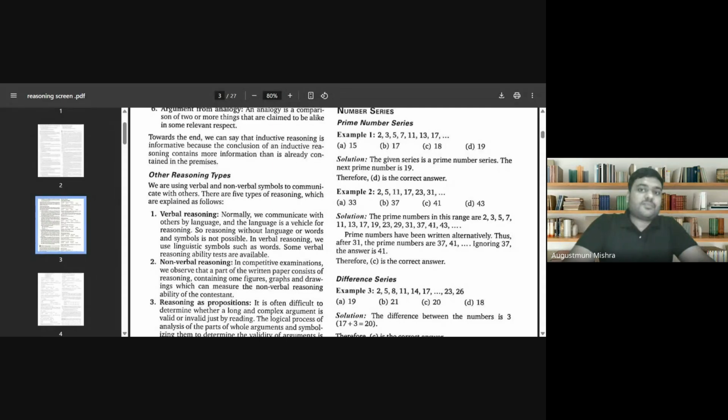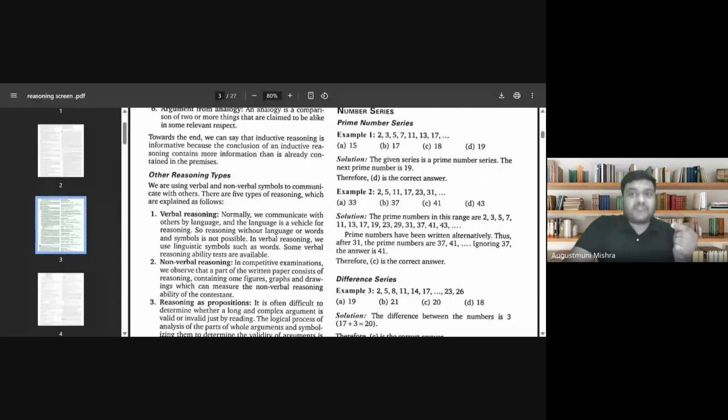So similarly, when you are talking about 2, 3, 5, 7, 11, 13, 17, you can just observe what will be the next. 15 will not be a prime number because it comes under the table of 3. 17 is already given. 18 will also not be a prime number because it comes under the table of 2. If any number has a factor other than itself and 1, then it will not be a prime number. Sorry for that wrong information I shared.